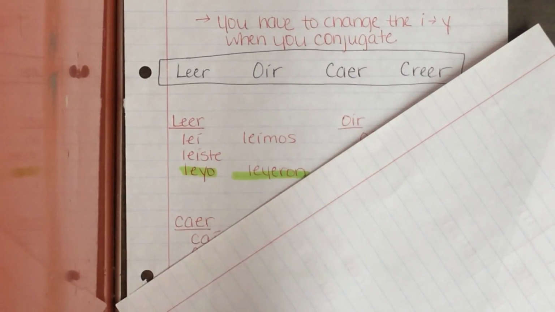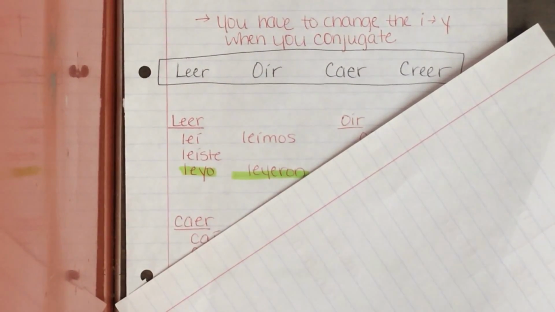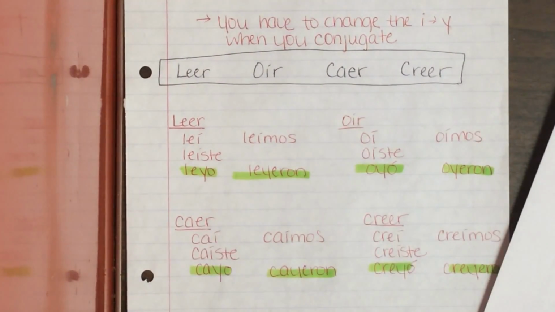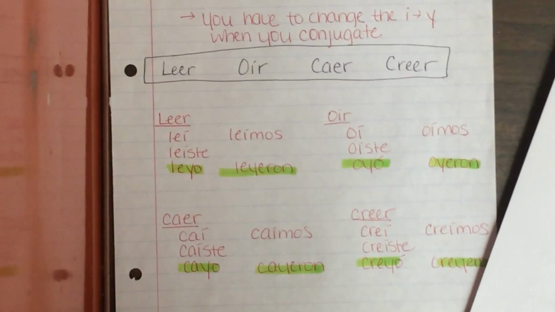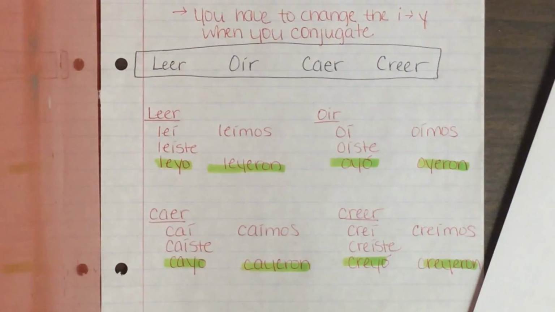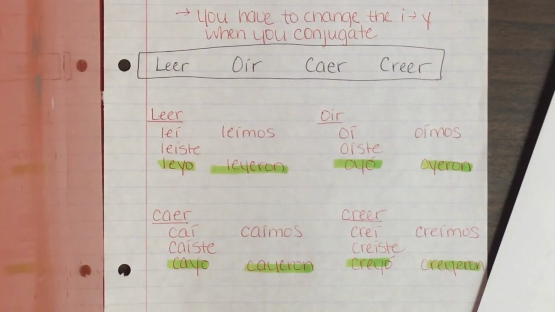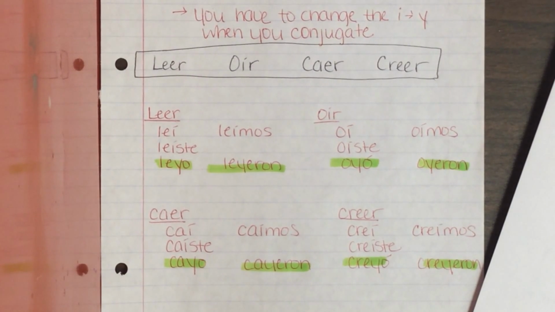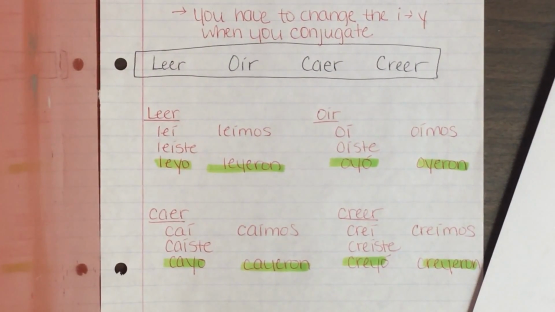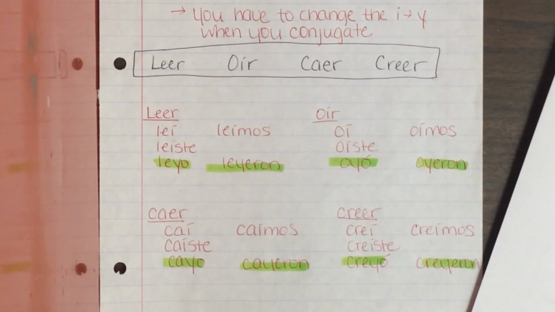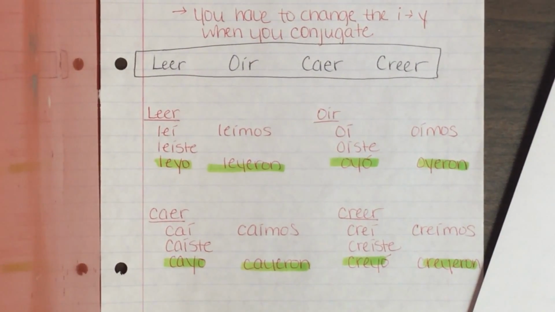Okay. So for your viewing and copying pleasure, I went ahead and did this with all of the forms so that you wouldn't be confused, whether you choose to just memorize or memorize the rule, which would be super helpful because you're going to come across this as you move into the higher levels of Spanish, more verbs. Go ahead and write these down in your notebooks. You might want to pause.